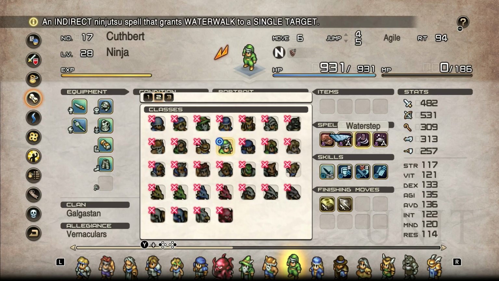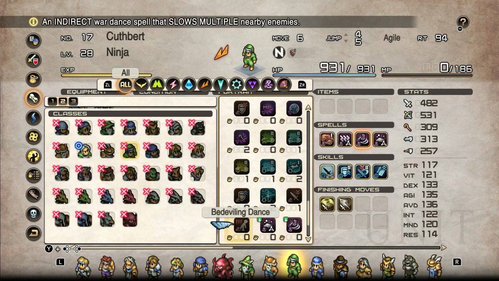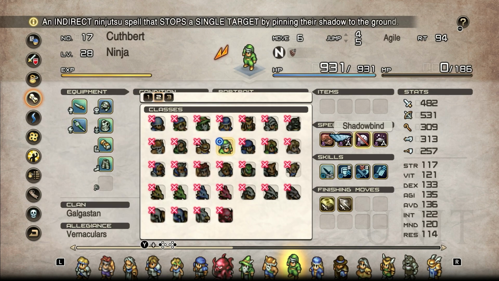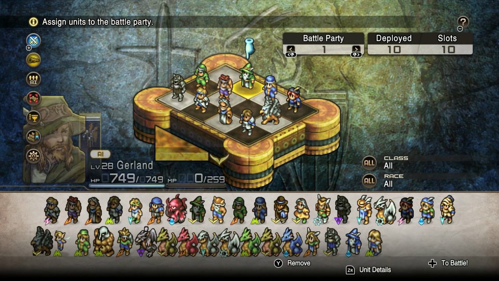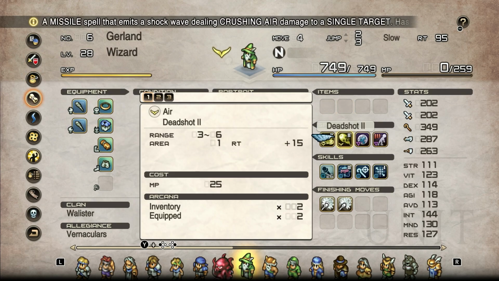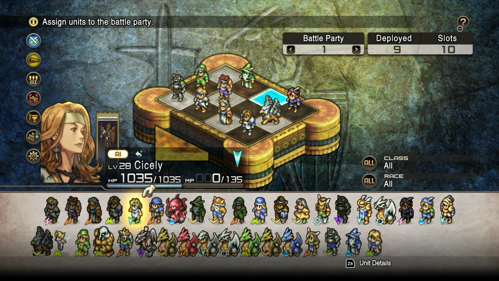I don't think we need this one for this, so Water Walk will replace with something. Probably Shadowbind. Okay. I know, guys, it's a lot of setup, but gotta do it. I think you're set up the way we want. Yep.